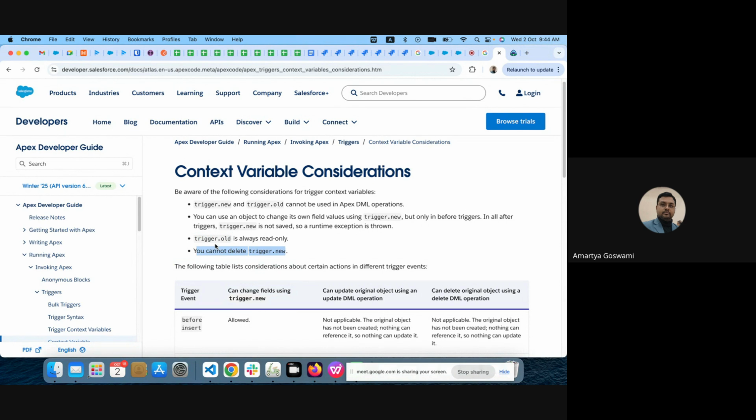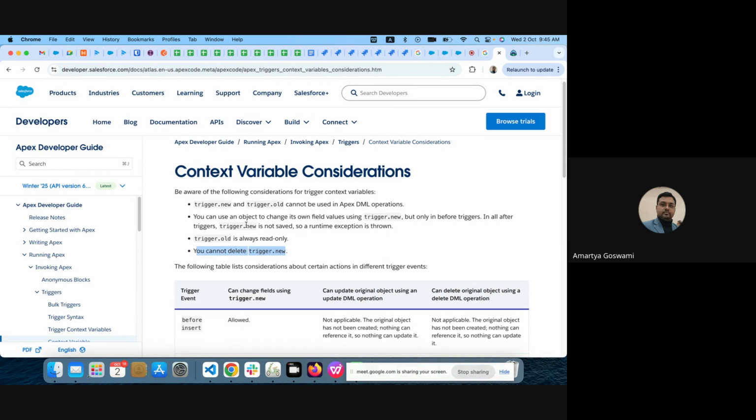Fine. Second thing, which is important: trigger can provide you another thing, not only trigger.new. Trigger.newMap and trigger.oldMap create a map with the ID.